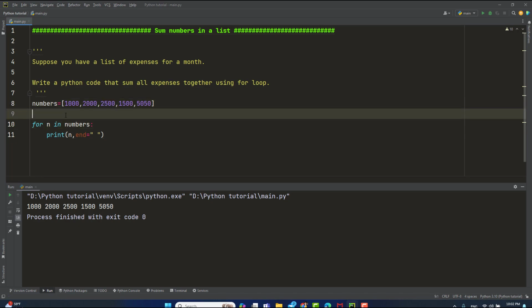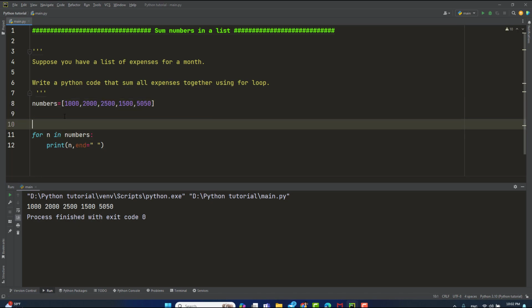Now, the first thing I want to do to iterate and sum is to identify a variable which will hold the result. And usually we use this variable outside the for loop, and we initiate this variable to 0. So we initiate this variable to be 0, and this will hold the last value.